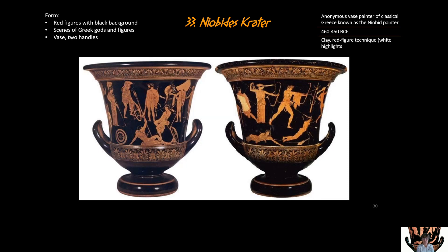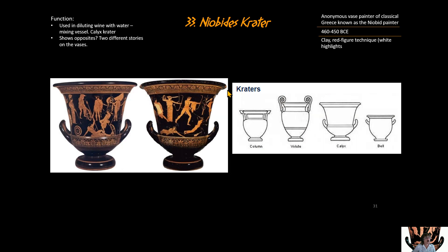It shows scenes of gods and other humans. It is also a vase with two handles, and it has a decorative band across the bottom and across the top — those are palmettes, like the palm that you would wave in adoration. The function is that a crater is like a punch bowl, used for mixing large amounts of goods or storage of food. Specifically, the calyx crater is typically used to mix wine with water to dilute it. It also functions to illustrate the myths of Greek culture.